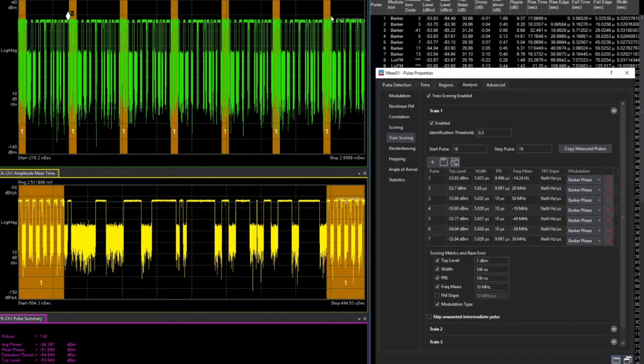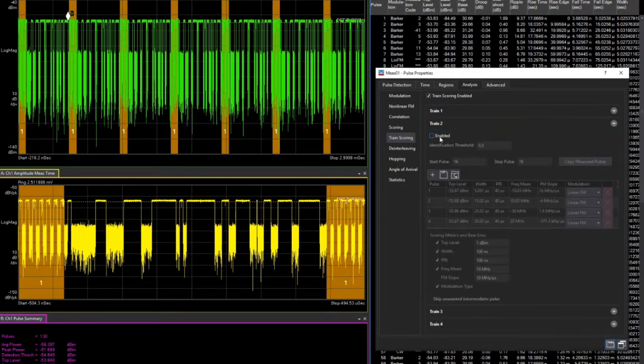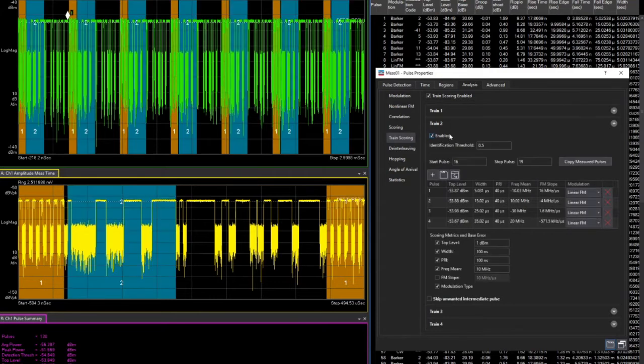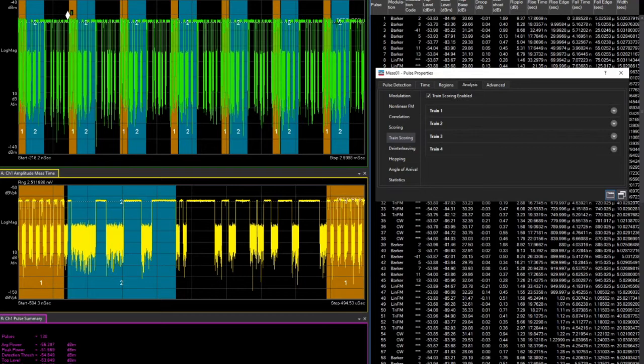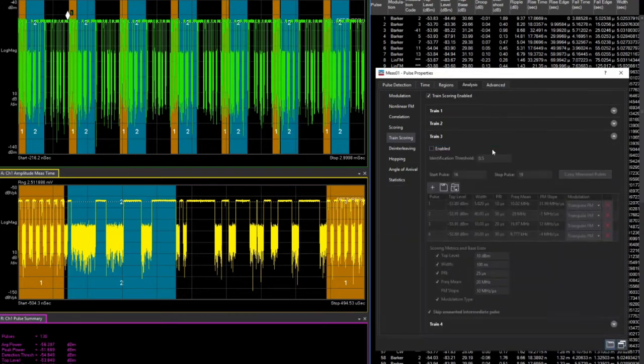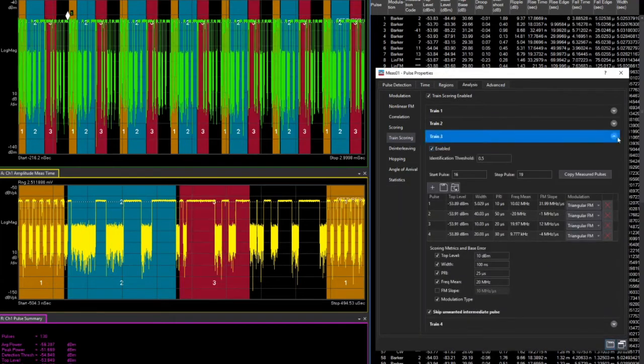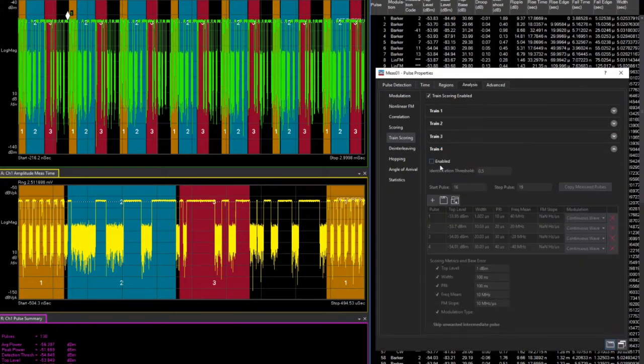So we can see really quickly within our 3 millisecond capture that we see it not only once, twice, 3, 4, 5, 6, 7 different times for that specific sequence or pulse train. And we could do this and define multiple trains here. In this case, I've already predefined them, but you can define them either manually or by copying already captured pulses. So again, we can see that we have 7 occurrences of our second train that we defined, as well as here's our third train, and then here's a fourth train.